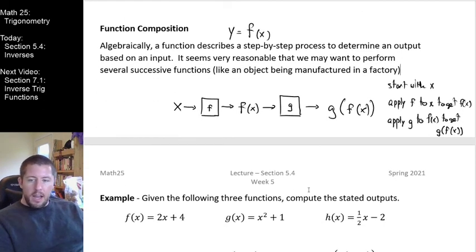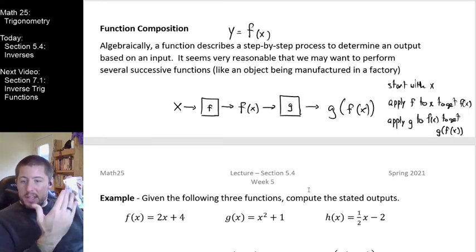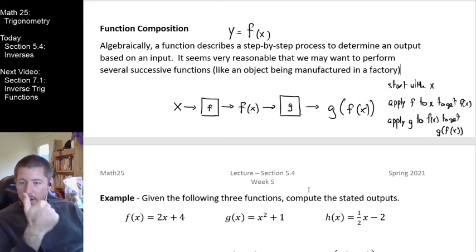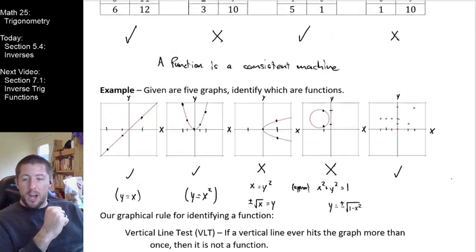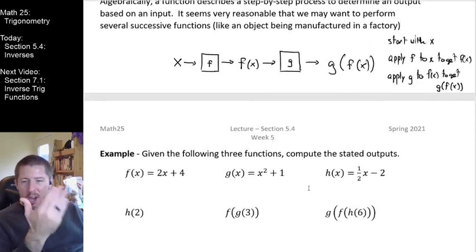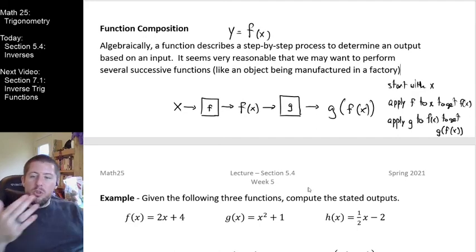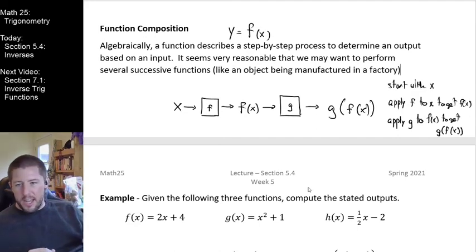And again, I want to take a pause real quick and remind you, today is supposed to be about inverses, and we haven't discussed that at all yet. The reason is that we can't talk about what the inverse of a function is if we don't know what functions are and if we don't know how to compose two functions together. That's why we're talking about defining a function and function composition. These two ideas together are going to show us what an inverse is. So we're leading up to this inverse idea.